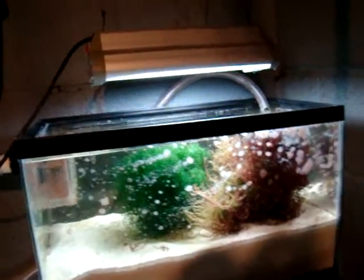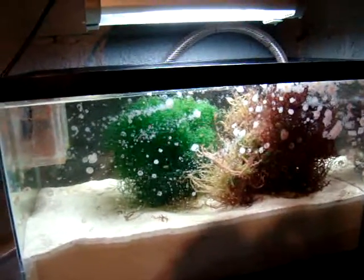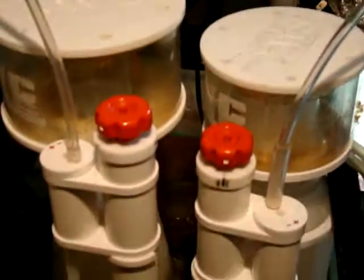I cleaned up my refugium. You can see I have some purple and green macroalgae growing in here. My B-Night trader is in the corner there doing its thing. Remember I told you about my reactor. Here's my reactor right here. It's running the GFO phosphate remover to keep my phosphates low. Phil, this is it in a nutshell.